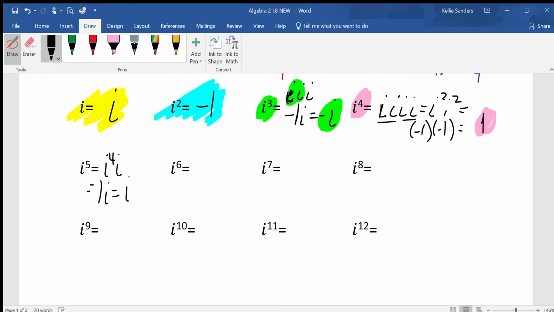What about i to the sixth? I'm just going to stick with i to the fourth as part of it. I to the sixth is i to the fourth with 2 more i's. The reason why I want to stick with i to the fourth is because i to the fourth is simple. I to the fourth is a positive 1. So that'd be a positive 1 with an i squared. Well, I don't want to do that.